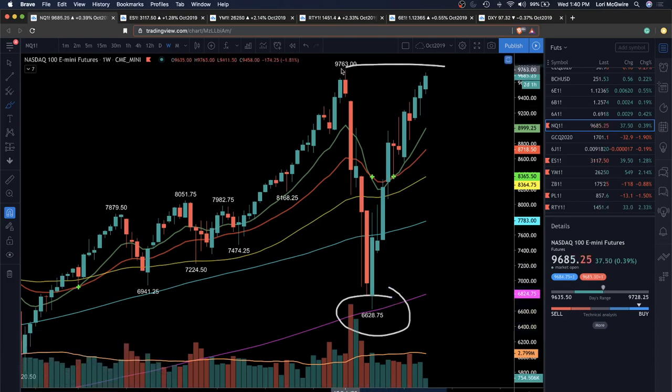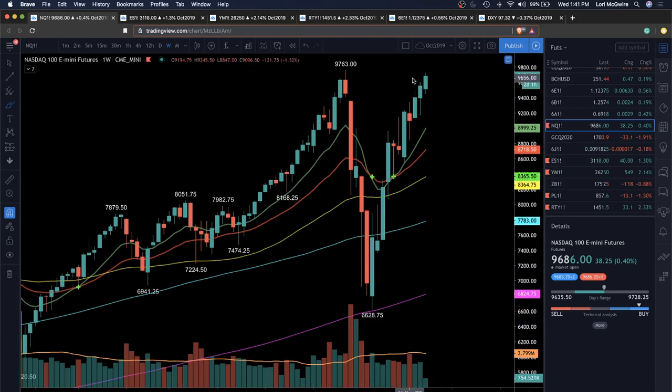We're approaching all-time high. I just want you to remember this 200 MA and what role it played in the weekly on Nasdaq. I use the 12 and 26 EMAs, and the yellow and the blue are the 50 and 100 simple moving averages, and then of course the 200 period moving average. I just want you to see how the 200 stepped in on the weekly. We are approaching all-time highs.